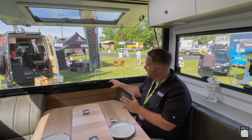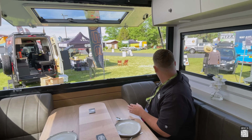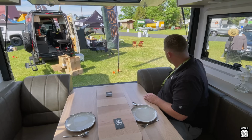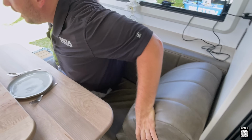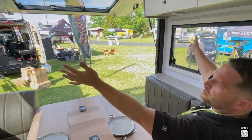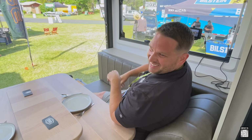Now, say I wanna set up my deck. I'm gonna grab this little lever right here and I'm gonna just drop that down. And now I'm gonna take these cushions right here and I'm gonna sit down and just enjoy the view. This is so cool. This is so cool.